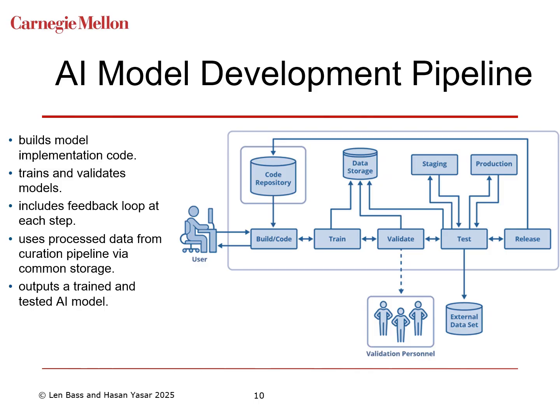So it builds a model, it implements the code. There are libraries that have model implementation code, so you don't have to code it yourself. You can, of course, but typically you would use a library. Then you train it with a set of data. Then you test to see that you have the right model, which is the hyperparameter. And then you test again, that's the validation phase.